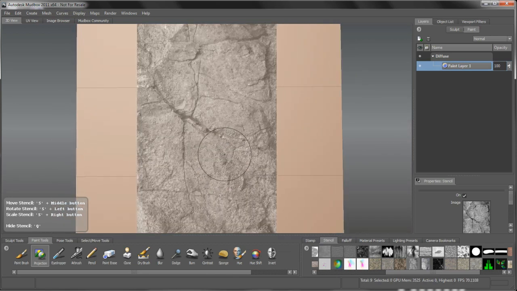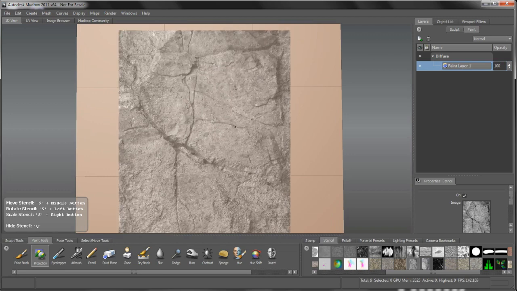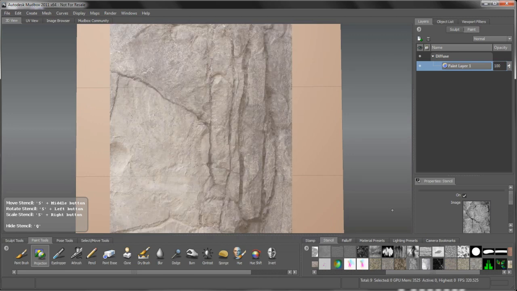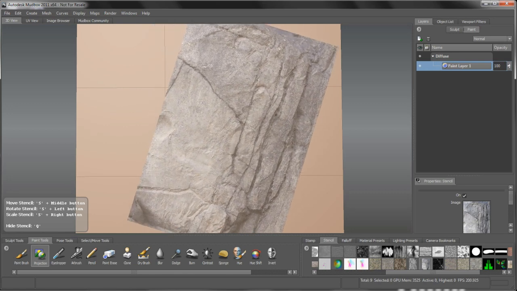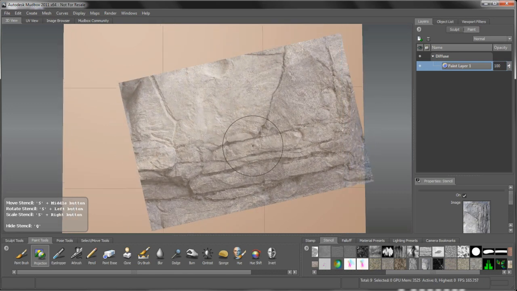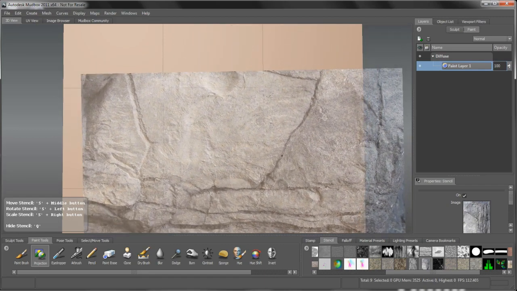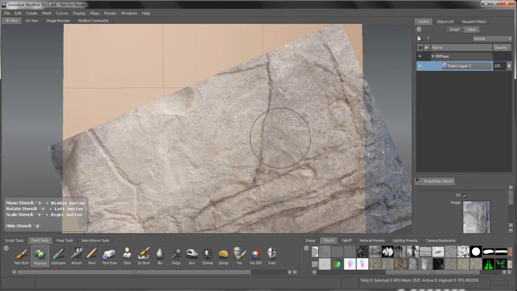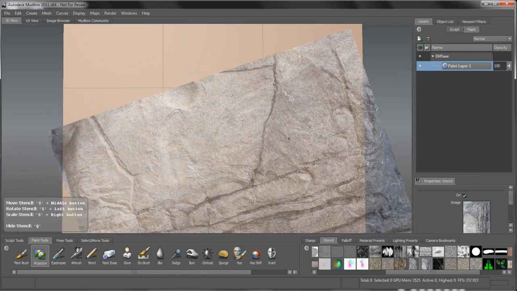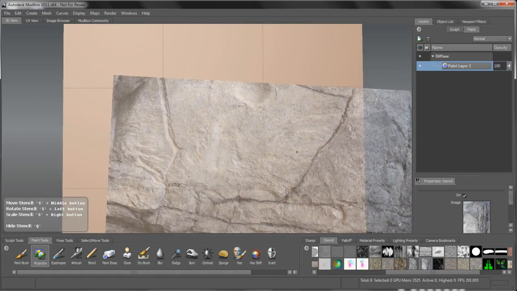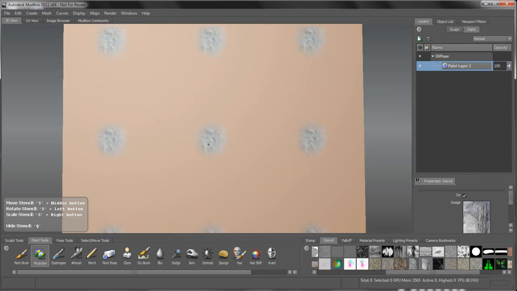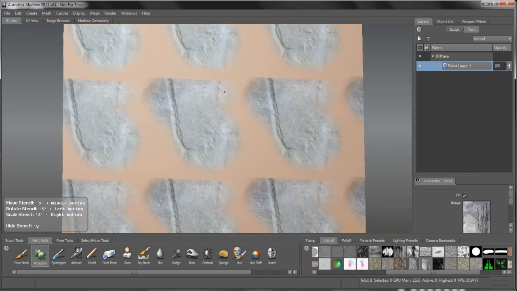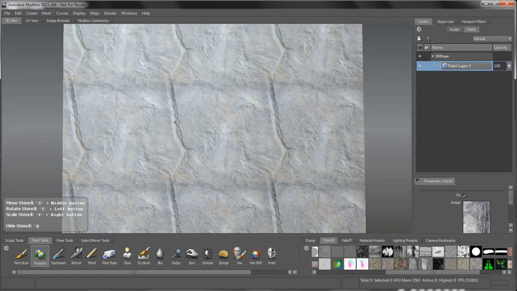So the way we can work with this is let's just pick a piece of this texture map that we want to work with. In fact, I'm actually going to change this up. Maybe work with this one here a bit. And we can just go in and build, work with this. I'm just trying to find a nice area that we can make quite tileable here. So we can work with something like that for now. And then when I start painting that, you'll see that we're getting this repeated all across. So we can overlap that and start to work that in.